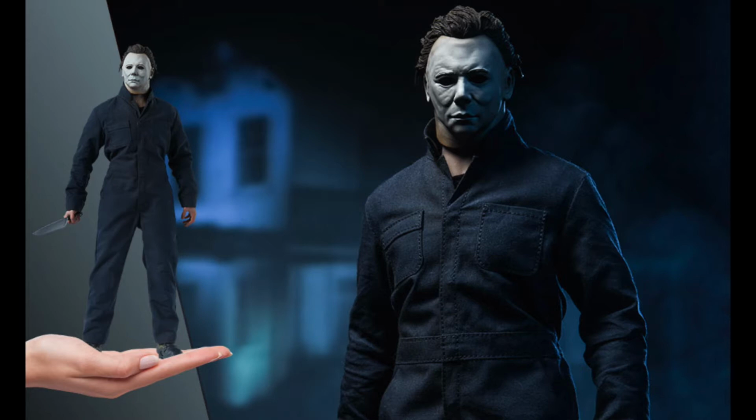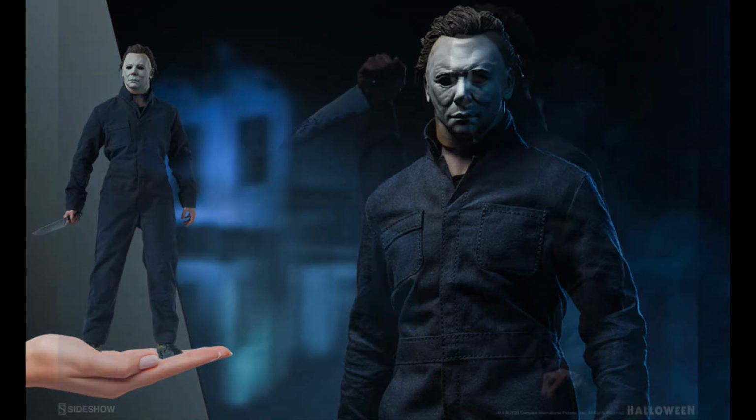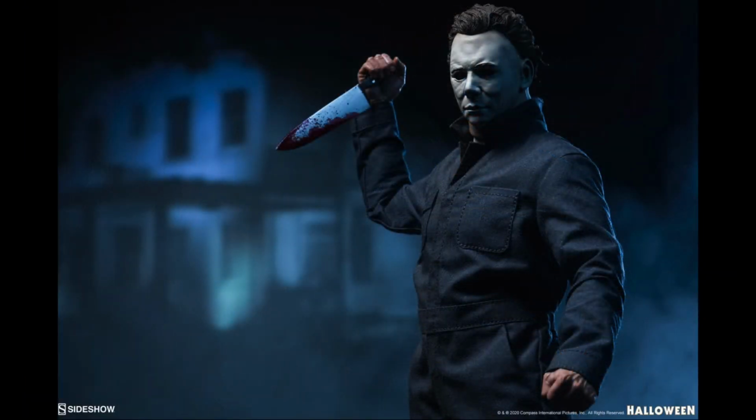Wow, okay, so let's talk about this Halloween figure they're putting out. This is a 1978 Michael Myers. What is really cool about this is I feel like they took direct inspiration from Mezco and said, you know what, no, if we're going to make a Michael Myers figure, let's include everything from the '78 film. And that's exactly what they did here, man.